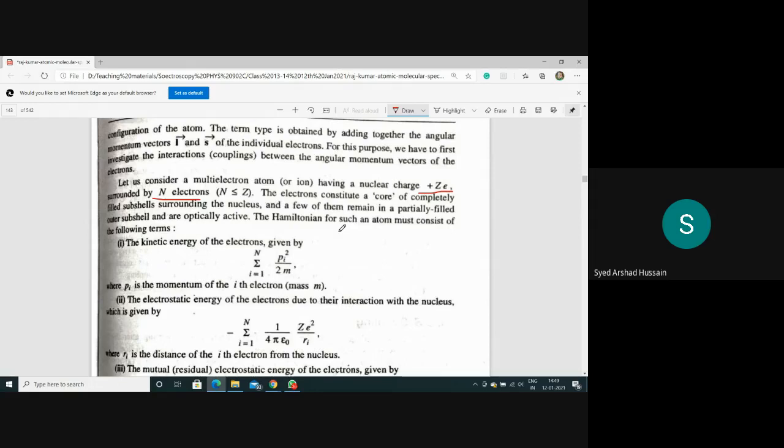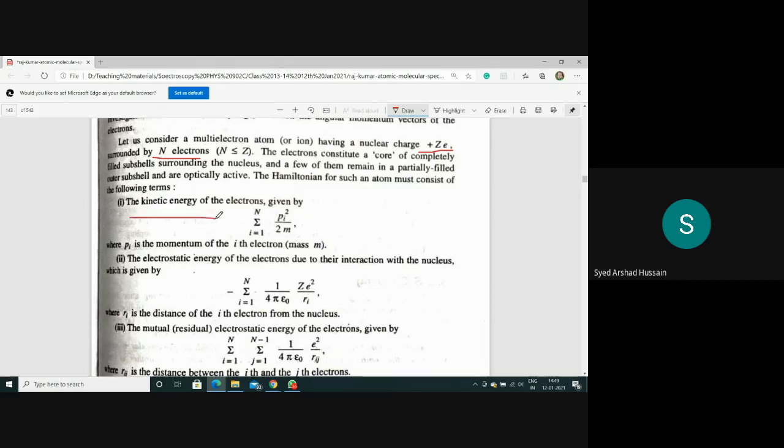So in that case, what will happen if you have, say, 5 electrons? Then for kinetic energy, you have to calculate each and every kinetic energy for each and every electron, then sum to have the total kinetic energy. Here also, you will have in the Hamiltonian a term which corresponds to the total kinetic energy of all the electrons, and this is equal to summation i equals 1 to N of pi square by 2m. That means kinetic energy for all N electrons, where pi is the momentum of the ith electron and m is the mass.